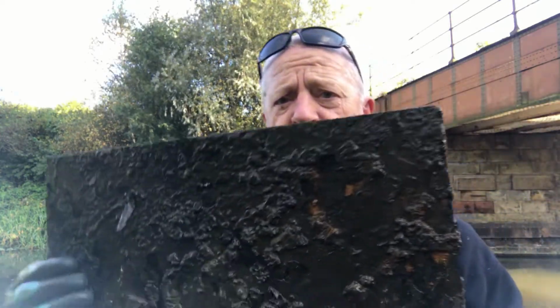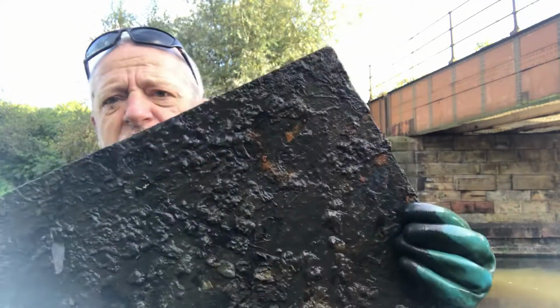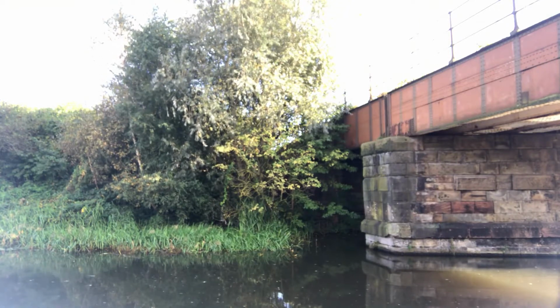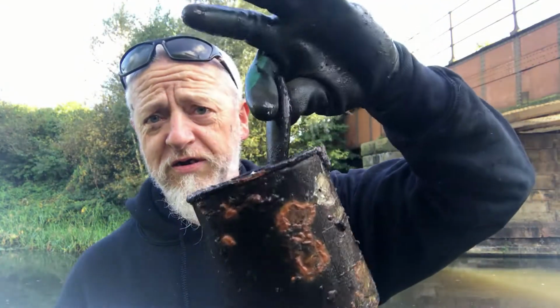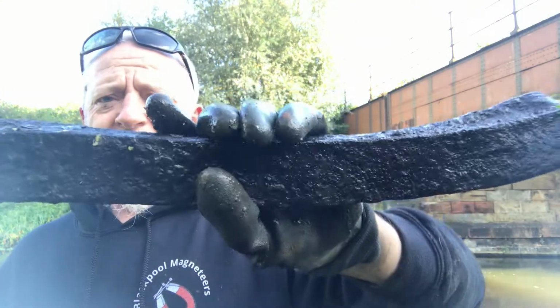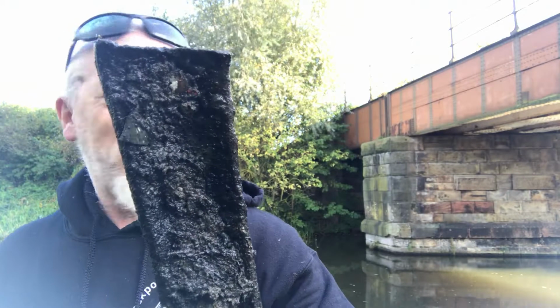Yeah, had a bit of a flat plate. I don't think it's a sign, I can't see anything on it. Oh, it's just a flat piece of steel. Had a paint tin, complete with the brush. Solid. Really mangled up piece of angle iron, but it's been flattened out more or less.